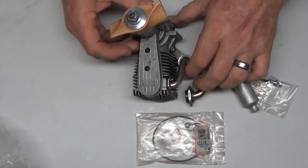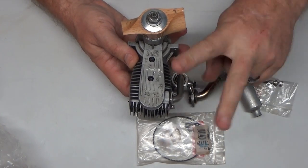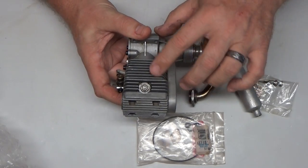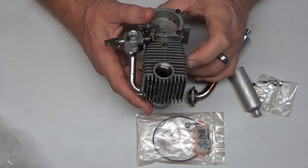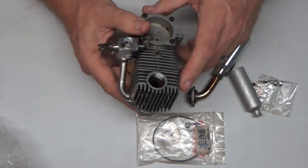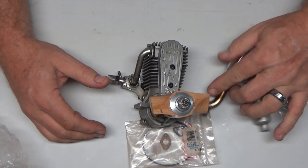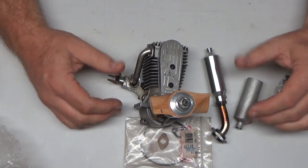So this concludes our quick look at yet another Webra T460 engine within the last month. I'm just giving it another once over here and looking at it, because I'm babbling. Looking at it here, it looks like it's in pretty fine shape. So anyway, there you have it. The second Webra T460 engine that I've had in my hands this month.